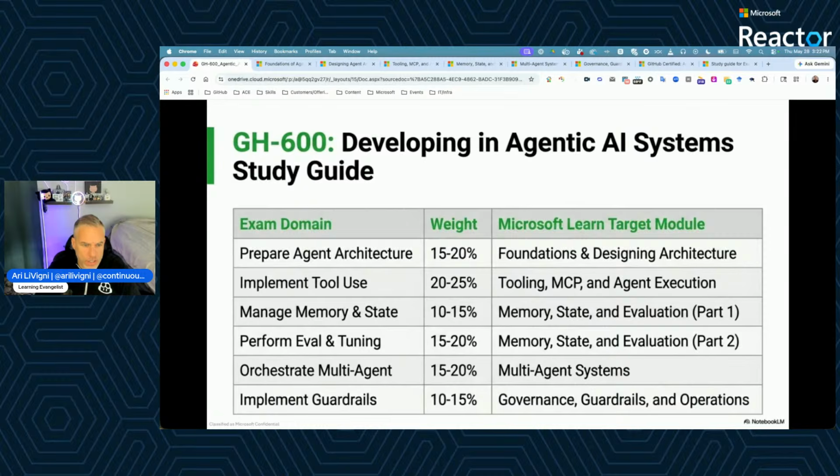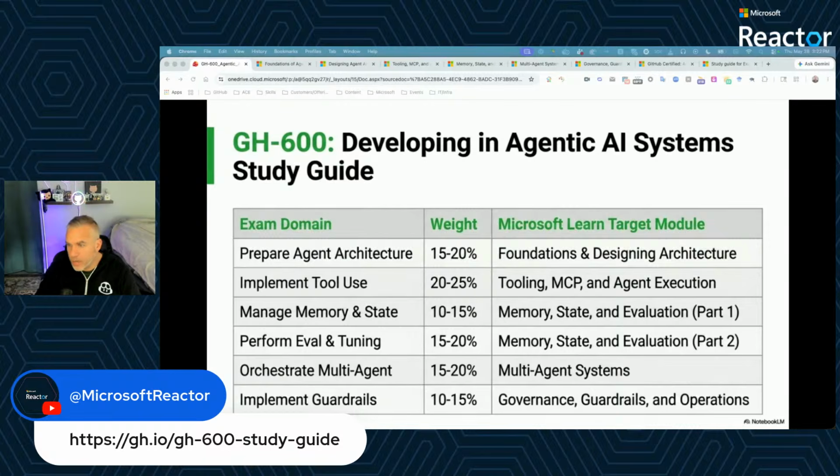I know the study guide was already put on our... let me just find, yeah. So if we go to our study guide, oh, thanks, perfect. Thank you for putting the link in for me, Anna. Oh, Anna's always on top of it. But that's the link to the study guide that will go into these different areas that I briefly overviewed in these slides. We'll dig into each of the Microsoft modules that correspond and go deeper.